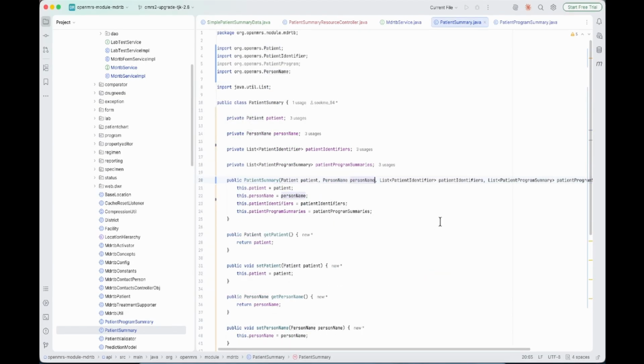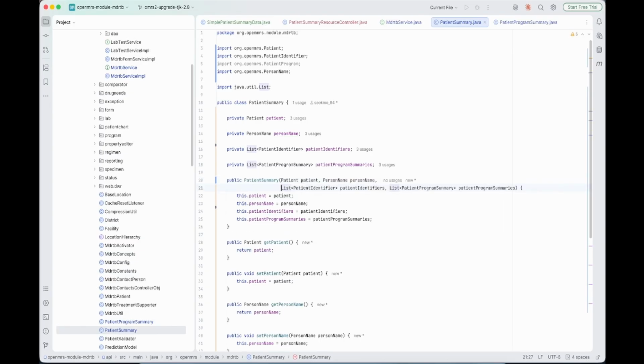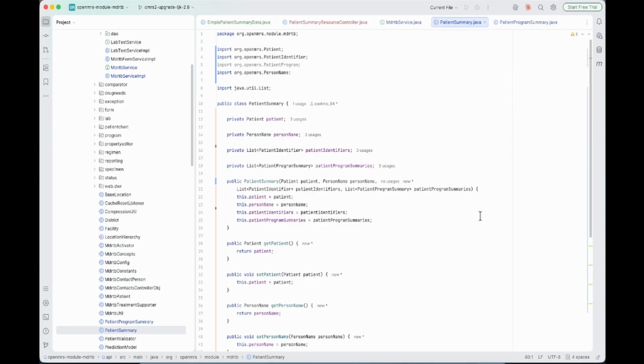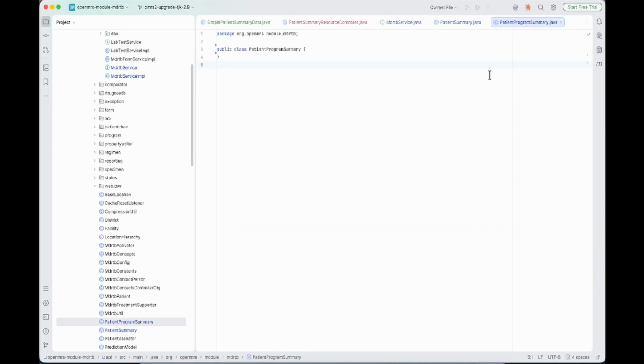For simplicity, I'm going to have it over here. Okay, IntelliJ is pretty handy in this stuff. So what I have right now is a representation of program summary in the API. Now let's dive into the patient program summary object here.